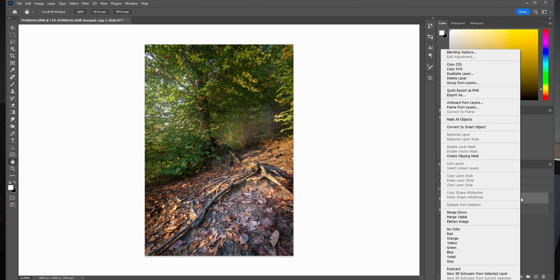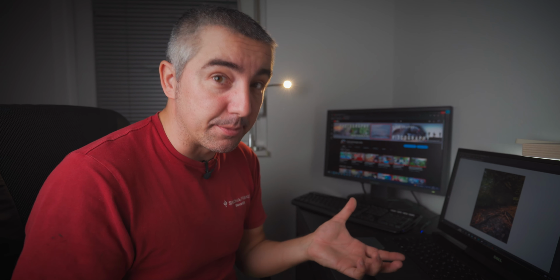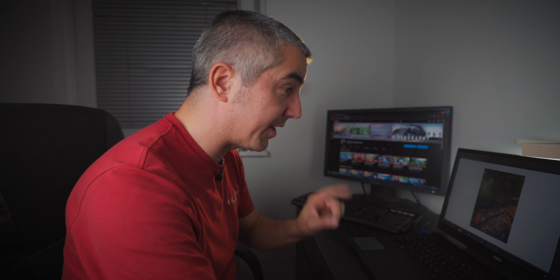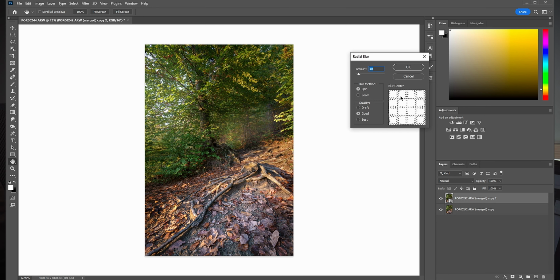Here what I'll do, I will transform this one into a smart object. Smart objects are cool because you can then return to whatever it is that you're doing. So any filters that you apply to a smart object are editable. They're not destructive, or once you apply them, you can change them later on. And the reason why I'm doing this is because I'm going to go here to blur, radial blur. With this, I'll be adding light rays and you'll see how this is done really well. So draft, zoom, 100% and go somewhere around here. Now I'll show you what this does.